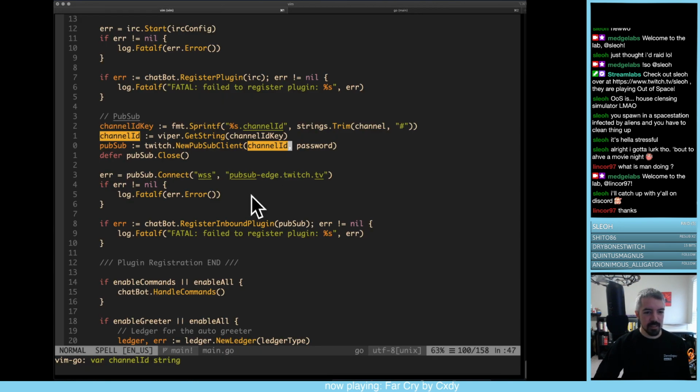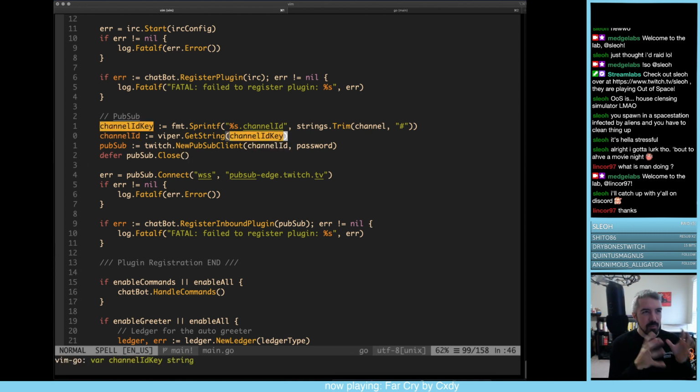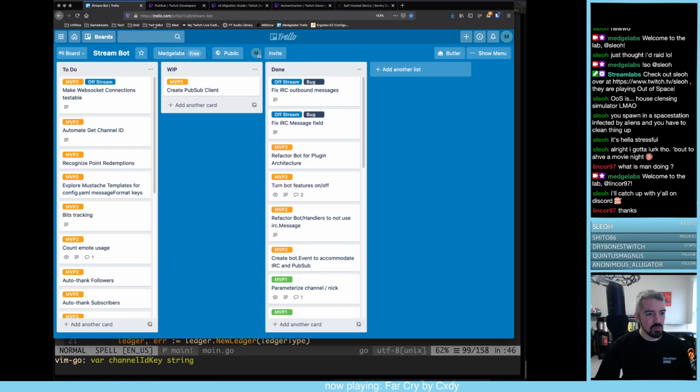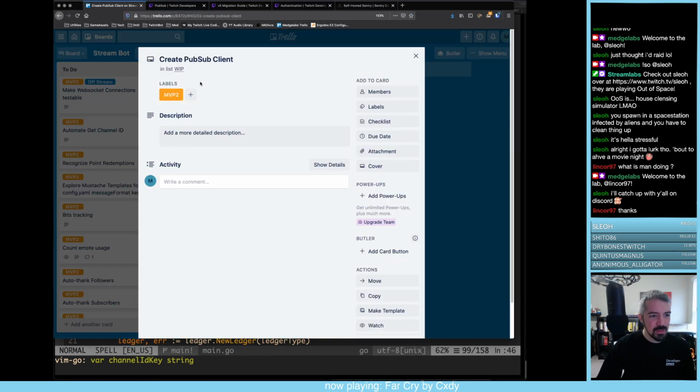And what we're attempting to do right now is add PubSub functionality so that we can start responding to things like subscriptions, channel point redemptions, and so on. So we are adding features to the bot, which is an exciting time. Once you get past that initial MVP and you start getting into MVP 2, that's where things really start to get interesting.